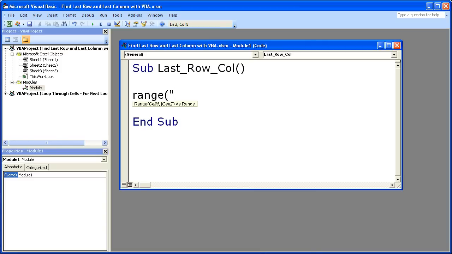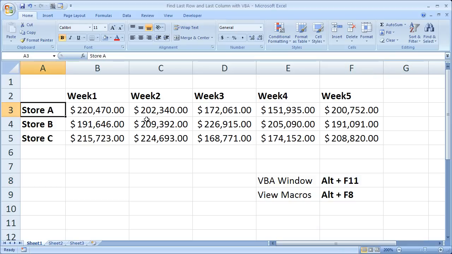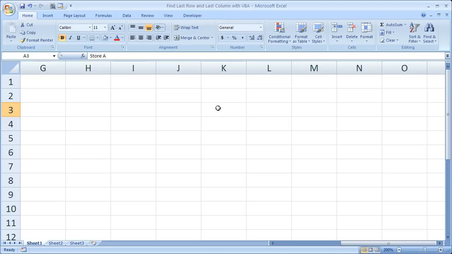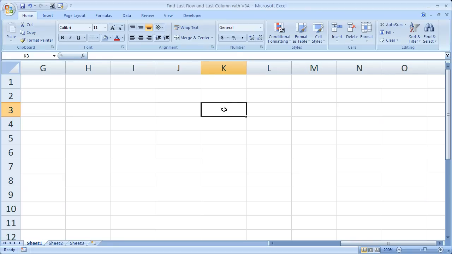But anyway, what we want to do for this to work is to select the last column that we would like to check for to see if it has a value. So for the range, you select, say, if you know for a fact that no data will ever be past column K, well, you can use column K as the range right here, because you know no data will ever be past that.